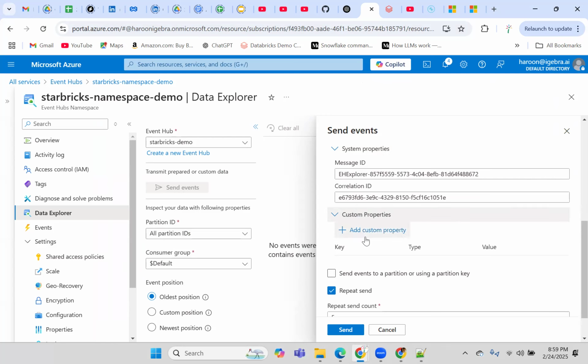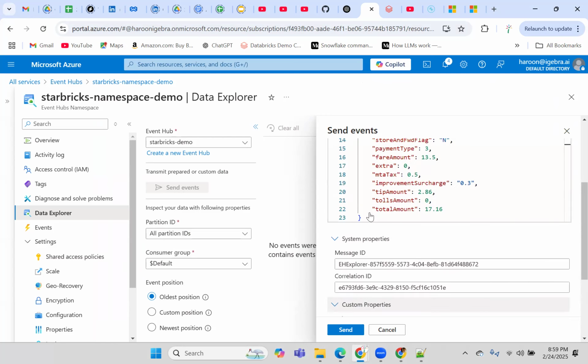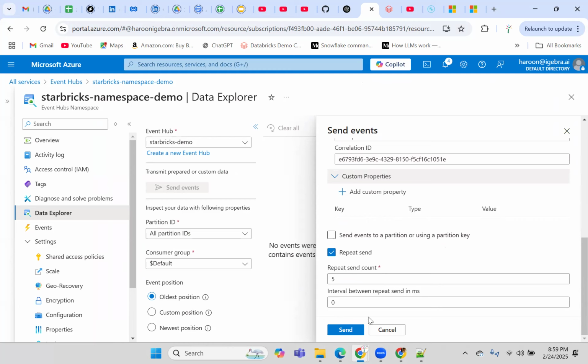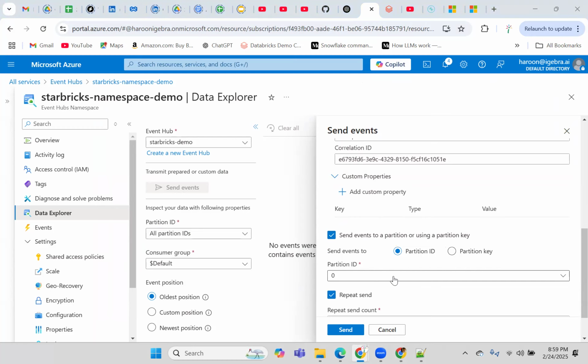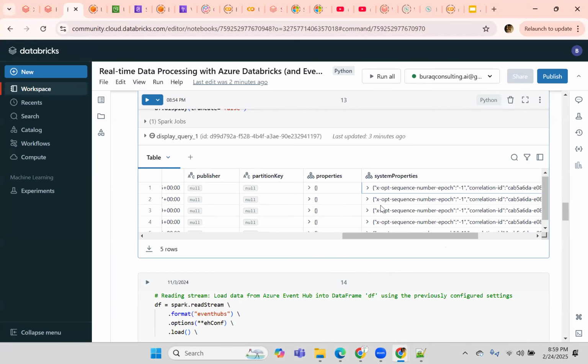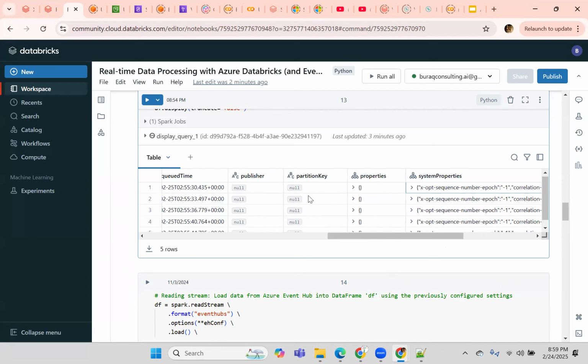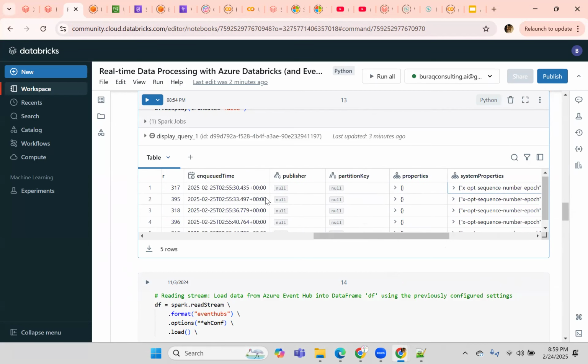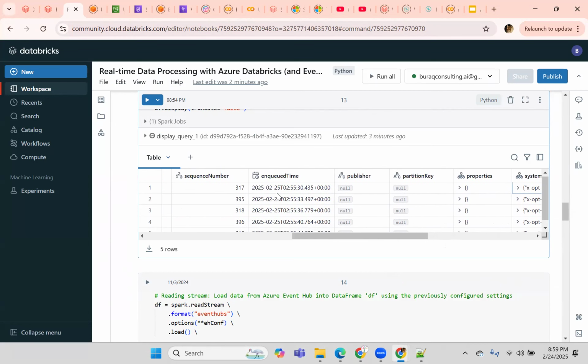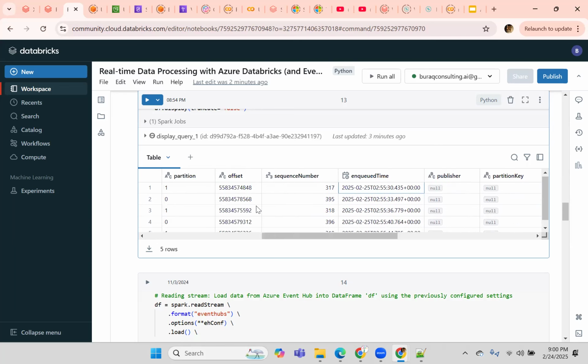So it is all metadata, whatever you are sending here. Let's say the custom properties, and then send count, partition and IDs and all of that, it will send. So by default, if you have any properties, or any partition key, who's the publisher, what is the time that is enqueued when you publish, sequence number, offset.